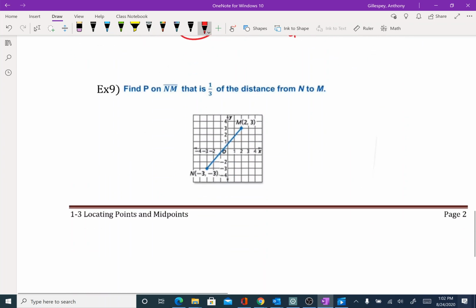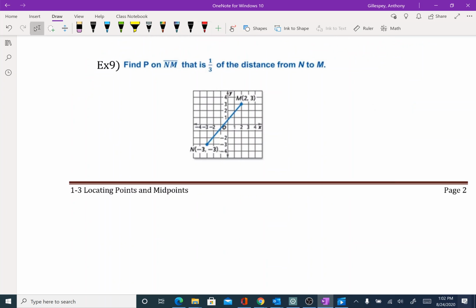All right. Kind of hard at the beginning, so be careful with these. Let's do this again. All right, first things first. How far between the x's and the distance between the y's, right? The distance between the x's is from here to here. So how far is that? From -3 to 2 is 5, right? And how far between the y's? Well, it goes from -3 to 3, so that's 6, right? Okay? So 1/3 of the way from n to m.